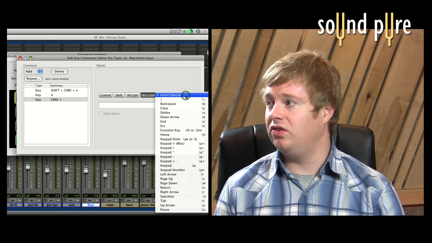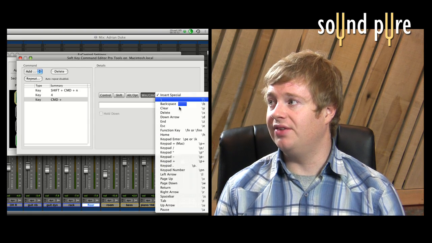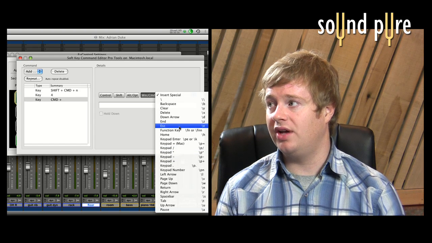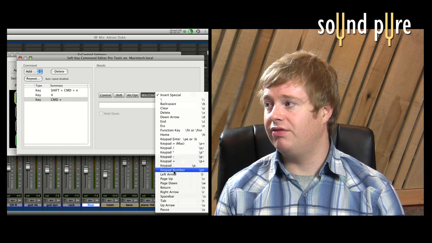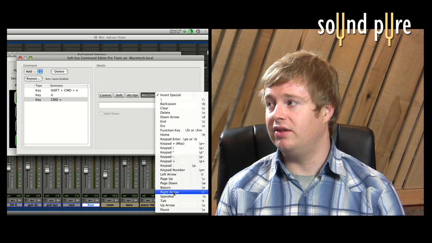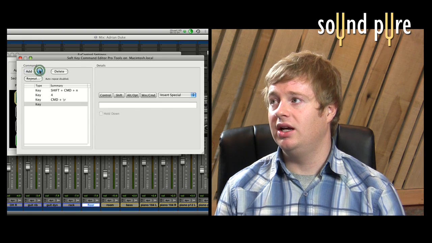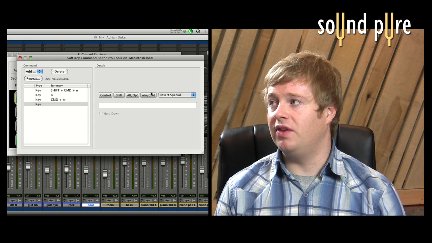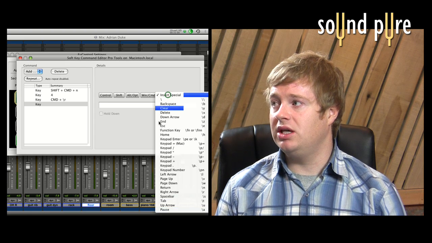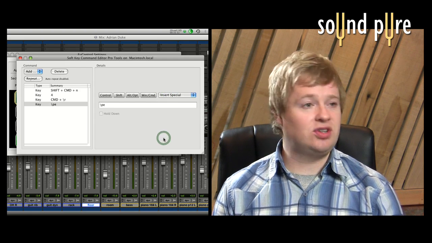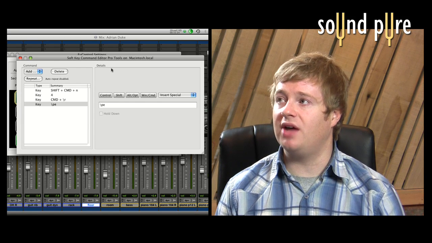And you see all the insert special buttons that they have here, a lot of the keypad, numerical keypad buttons and stuff, and I know that for instance, right arrow is down here. All right, so command right arrow. And now the fourth key command that I want to put on this button would literally just be keypad enter, which is also under insert special. Just like I would hit return on my keyboard, right, to finish the process off.